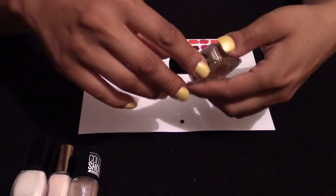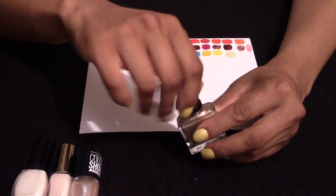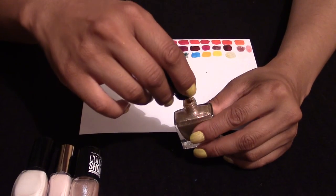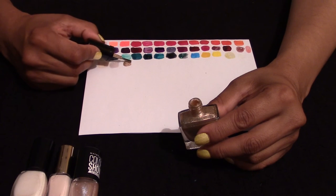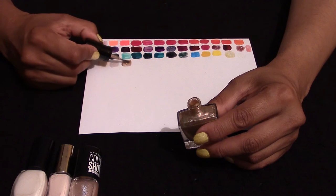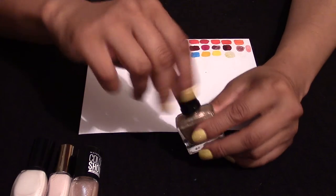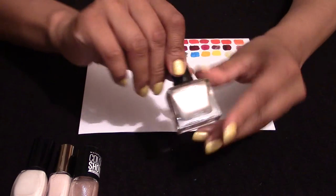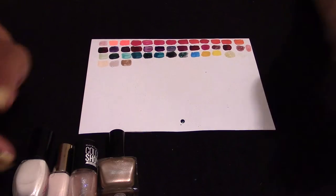I'm going towards some golds now. This is Colour Couture — more like a copper tone with gold. I have worn this and I did like it, but again with Colour Couture it chipped, which was quite disappointing. It's kind of copper but with silver elements in there as well, which is quite interesting.